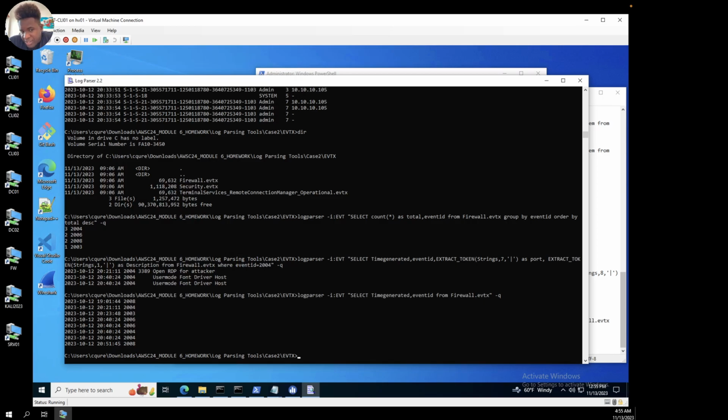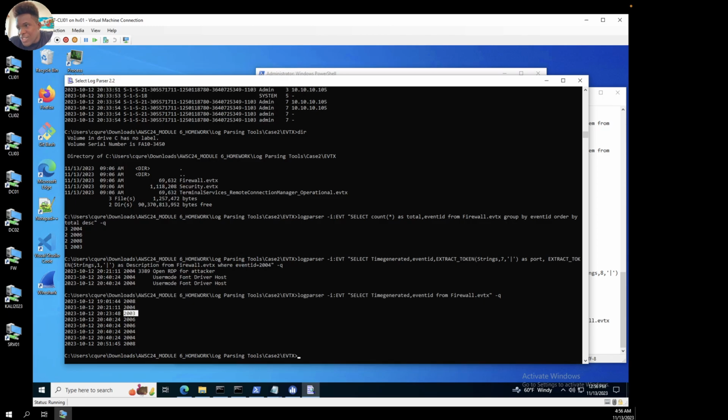There's 2008, 2004, 2003, 2006, and yeah, great. So it's always good to understand these events, but my interest for now would be on the 2003 that we see right there, because it definitely is a giveaway that firewall settings had been changed by someone.